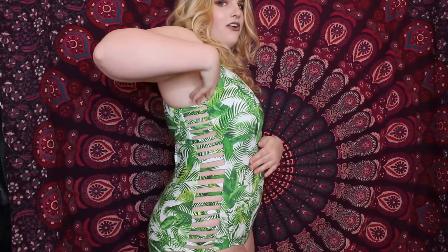Thank you so much for the support on my latest haul — so many of you have been subscribing and liking the video, and it means so much to me. This is the first suit, it's from Forever 21 Plus. I made an order online and this is the first swimsuit I got. As you can see, it's a one-piece, which I love. It has this awesome palm tree design all over it, which I'm so into — super trendy and really cute. What really makes this swimsuit is the sides: it is all cut out all along both sides, which I think is so awesome and edgy.